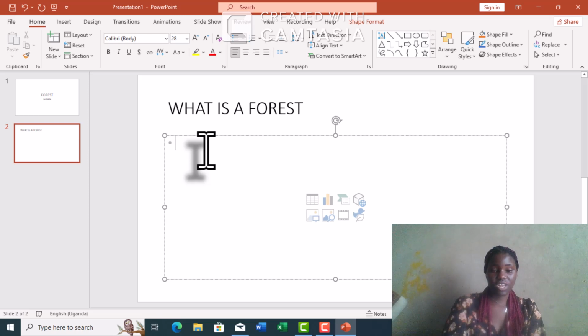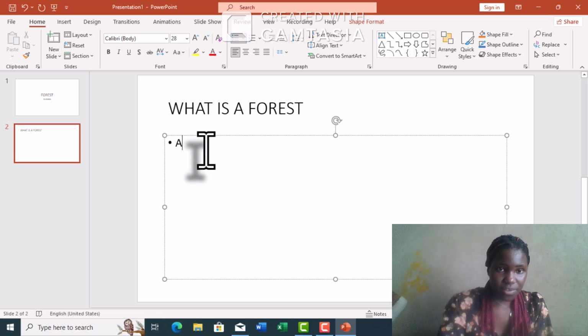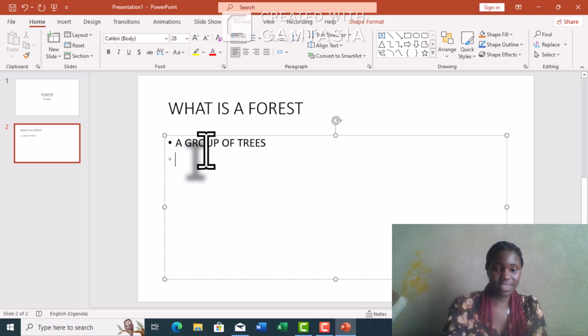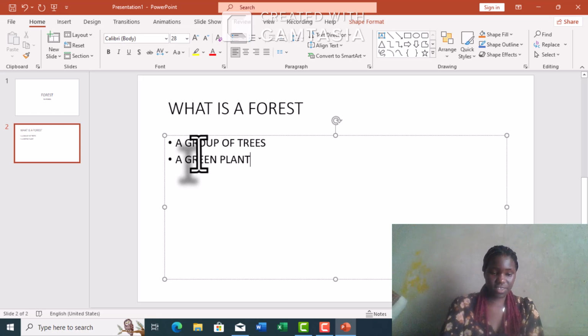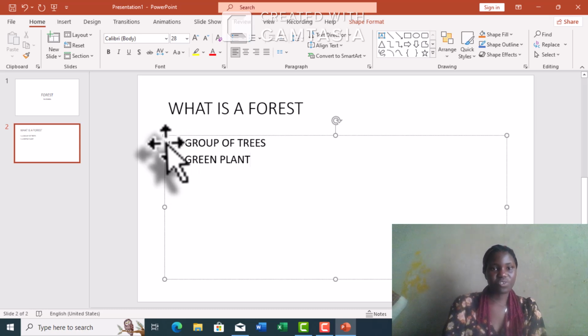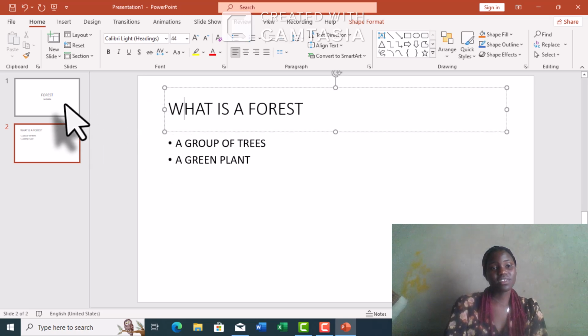You just need to outline the forest, where a forest is just, let me say, a group of trees. This one, a green plant. This is next, another one. So when you open and you started writing, you pick a ready-made template. You just need to put design. We want this one. We say this one forest.